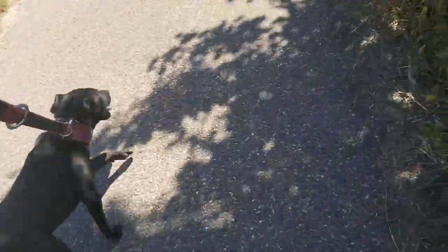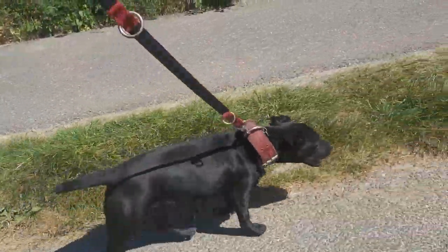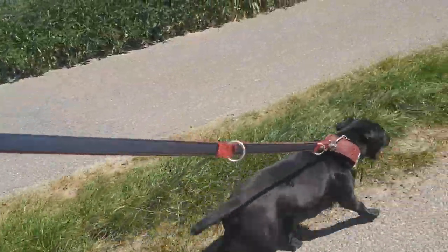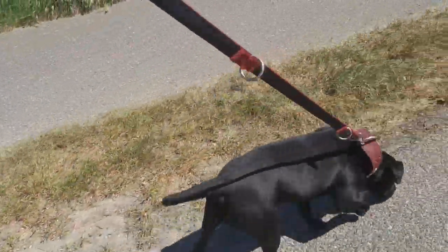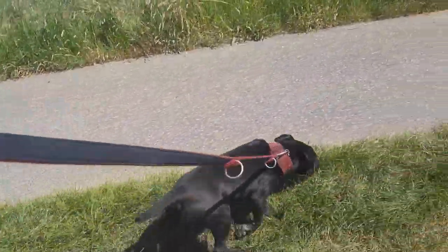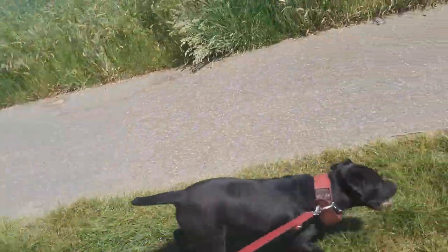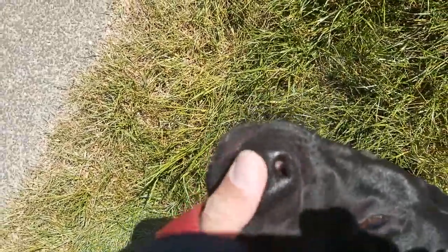So what did they change if form was dictated over function? If you look at the Border Terrier, it is still a very capable dog anatomically. If you compare it to this fell type of terrier, you see that the back of the Patterdale Terrier has more length to it, and the other differences are not that big. As mentioned, the modern Border Terrier has a little bit shorter snout. If you look at the head of this 11-month-old Patterdale, you see the nose length is the same as the rest of the skull, or even a little bit shorter. But with the Border Terrier it is often a lot shorter.